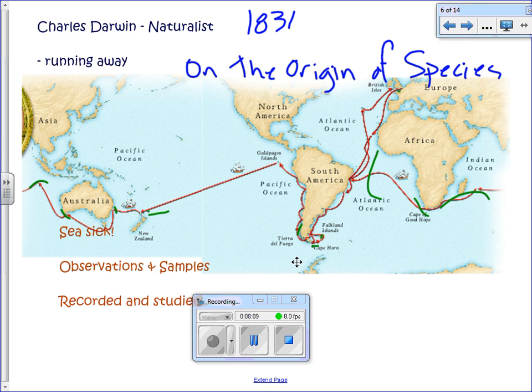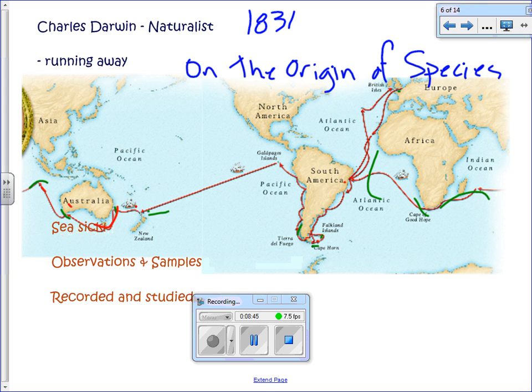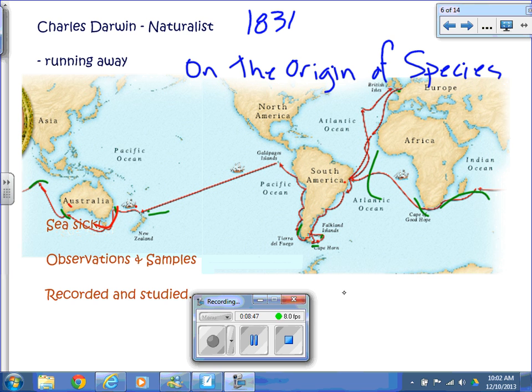And you can see here, again, these are images from the textbook, but you can see here their journey where they started way up here in England. They go down South America, they go around it, and then loop back around New Zealand, Australia, the tip of Africa, and then back up. And so that was their journey. And so he went aboard as the naturalist. Just as they were mapping, he was taking information about all the different plants and animals he saw. Every place they stopped, he took information. He collected samples and recorded information about everything he saw.